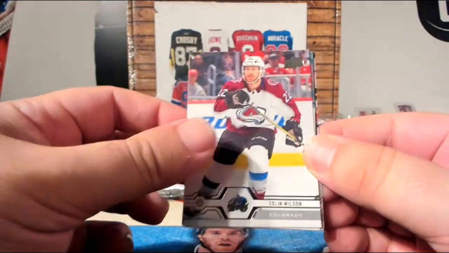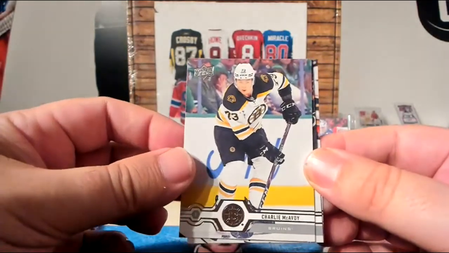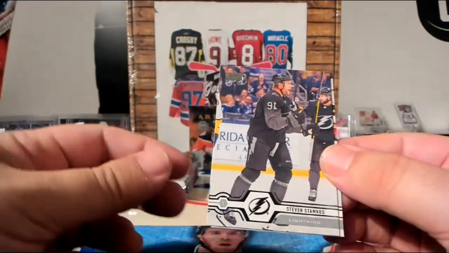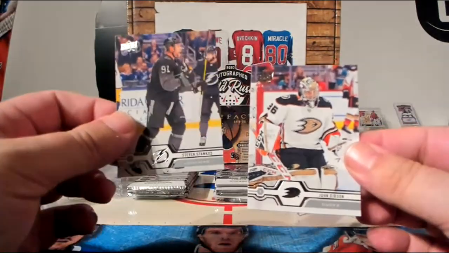And we have Colin Wilson for Colorado. Charlie McAvoy for the Bruins. Steve Stamkos for the Lightning. And John Gibson for the Ducks.